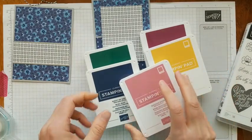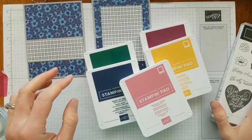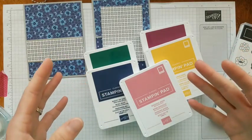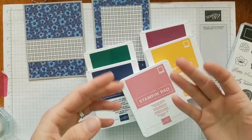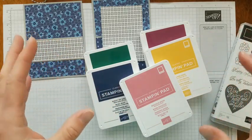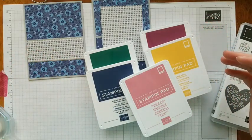And you can see that they're all really rich, deep colors to stand out with those dark colors from that particular paper. Now, if I was using some of the other papers that are in this pack, my colors may change because there's other colors like reds and blacks and things, and so I might switch up those colors to get a good palette that works with those, okay?